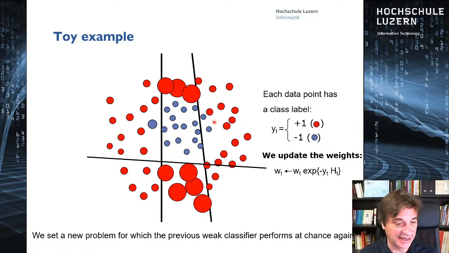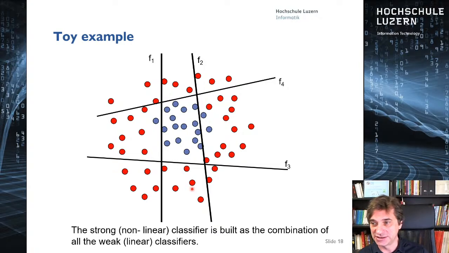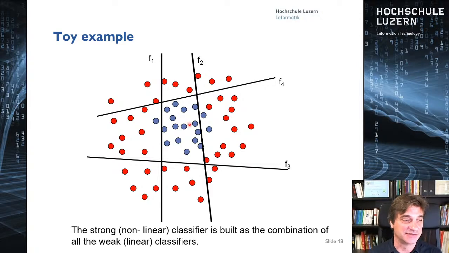Then again, we take the next weak classifier. This time, because those values have a lot of weight, it will be a classifier that tries to correct the errors here. And at the end, we have an additional classifier on the top. So we have 4 weak classifiers, and together they form a stronger classifier that is able to sufficiently classify the data set. So it's not perfect. There are some mistakes, some blue ones on the wrong side, but for example, all the red ones are classified correctly, so this is much better than each one of the weak classifiers. And so boosting is the technique to find those classifiers and combination of classifiers from those weak functions here.